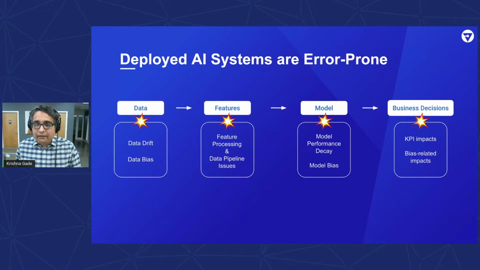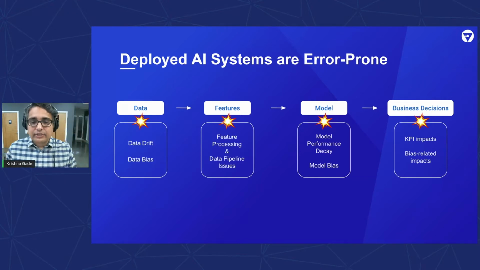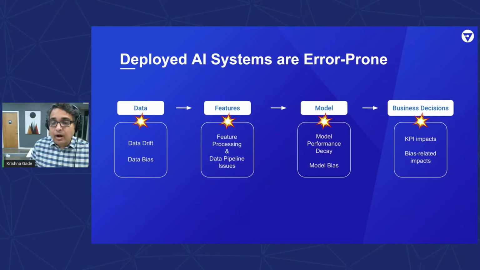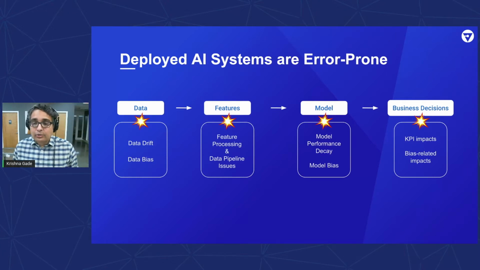Features can have all kinds of problems. When they are being supplied to the models, they may be missing values. They may be garbage features being sent by your data pipelines because of errors in code, and that actually affects models. And then model performance decay. Models can actually decay over time. Your user behavior may change organically. Maybe new features get deployed to the models, and overall the model performance changes over time.